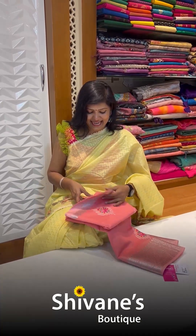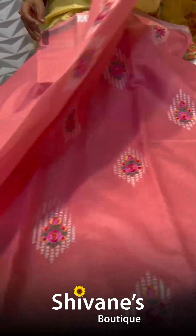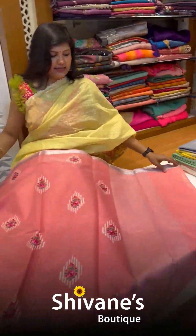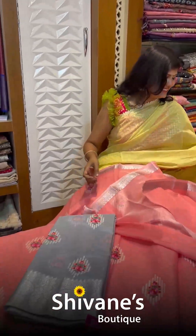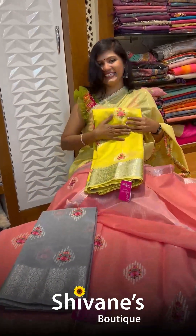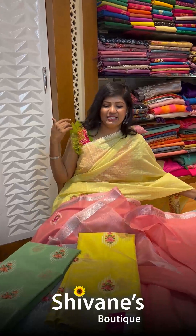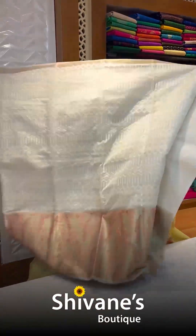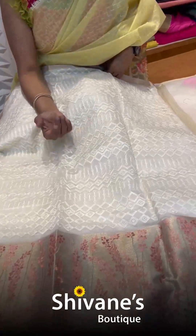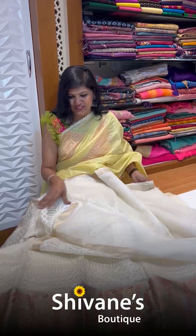Next is a different chanderi fabric — chanderi by cotton with woven borders, something really nice, fine, beautiful, and elegant. This is the pallu and the blouse. Beautiful colors: a gray color, then yellow — yellows are into vogue — and then a green, a different green. So one, two, three, four sarees. My last saree is a half white saree, my all-time favorite, with nice embroideries on the zari border. This is a lovely chanderi, and here is the blouse. Lovely, beautiful, and elegant.